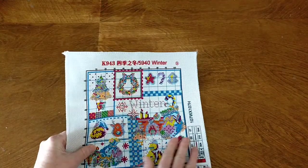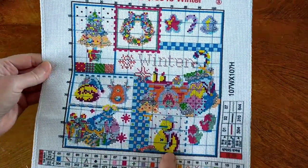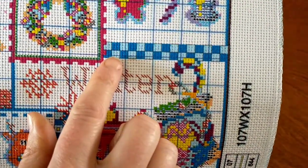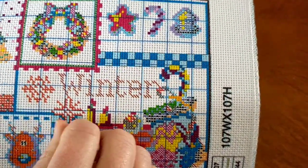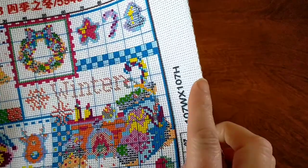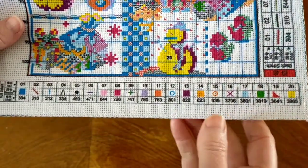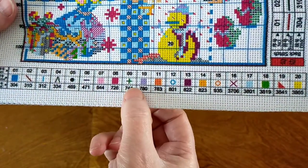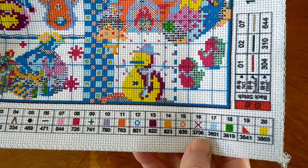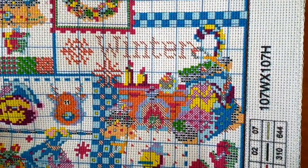And this is your canvas. So it's just a perfect little size. So cute. And it is just beautifully printed. If you look at those squares there, you can see how beautifully printed they are. So that's what it looks like, stamped Ada cloth. Your edges are hemmed. And then it's 107 by 107 stitches wide and high. And you've got all the symbols printed down the bottom there. They're beautifully printed, nice and clear. So you can see that is really, really nice. Looks so good, winter.